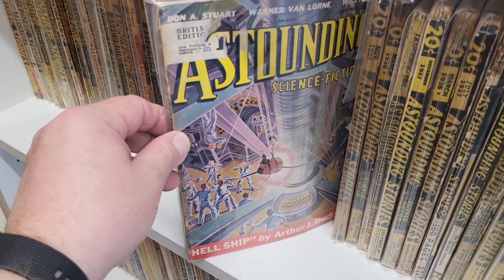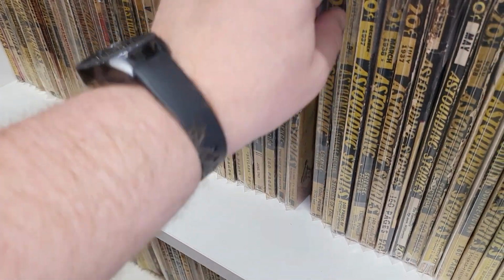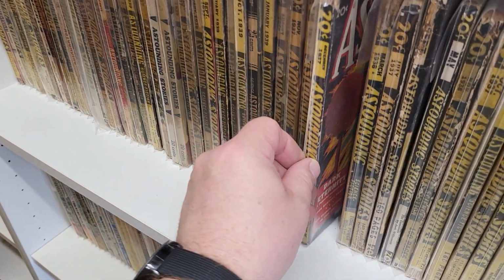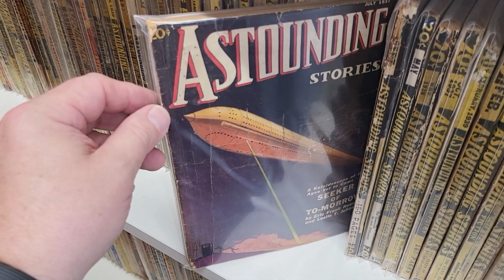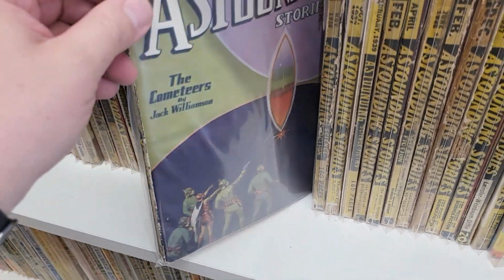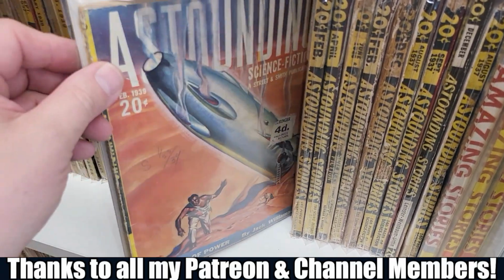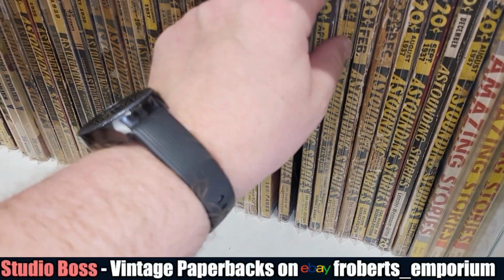I'm glad we're able to see these, because I particularly wanted to film some of Bob's pulp stock today, because I've never done it before. Hopefully the filming conditions won't be too detrimental to the video today, because we're getting to see all this good stuff. Look at these, it's just magic, aren't they? This is why I've described Bob's garage as science fiction heaven. This is why, because it really, really is.